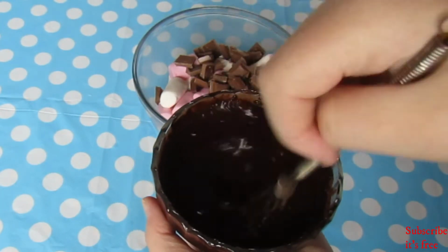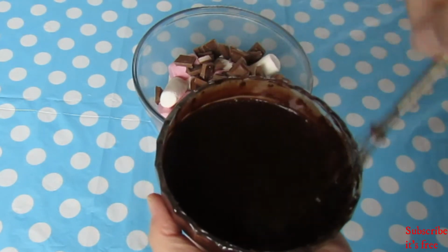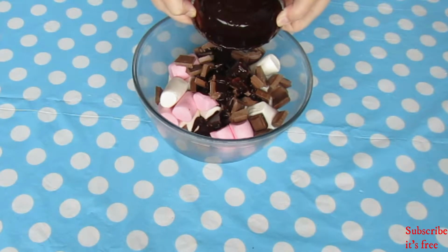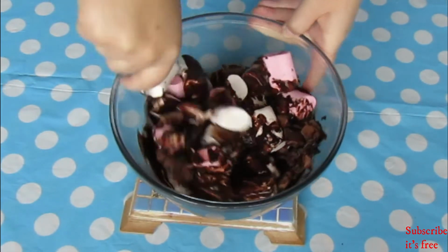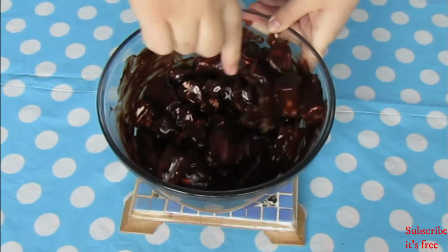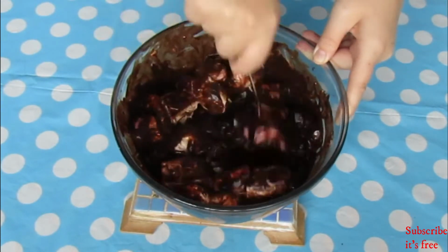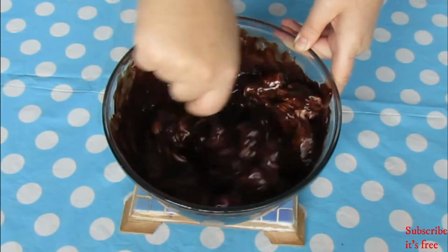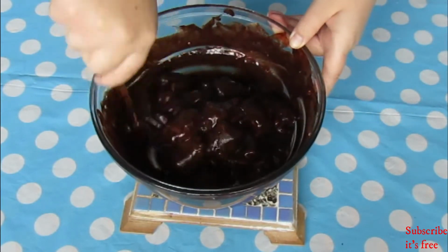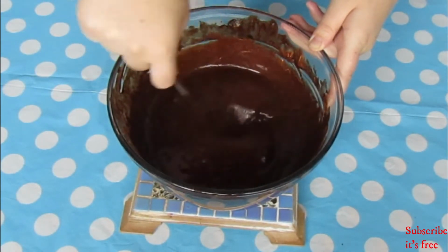And with a whisk, I use my mini whisk, mix until well combined. Add the cocoa mixture to the bowl and mix to combine. Then microwave in 30-minute intervals until the mixture is smooth. Set this mixture aside to cool down.